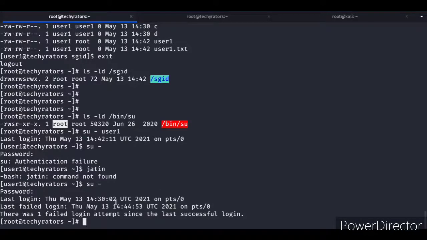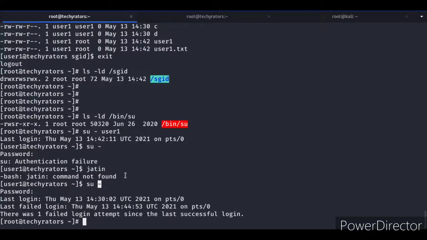So the su command is only run by the root user. No other user can switch the user from their login system. So that's why the SUID special permission is used in that particular file. When you try to run that particular command with another user, the command will run with the power of the owner, not by the executor.